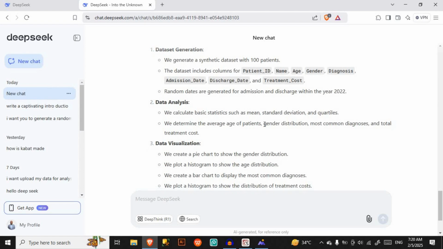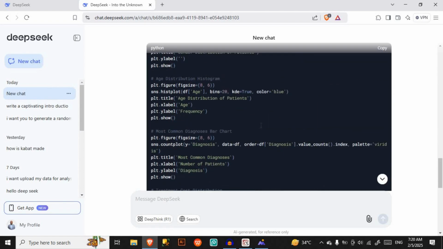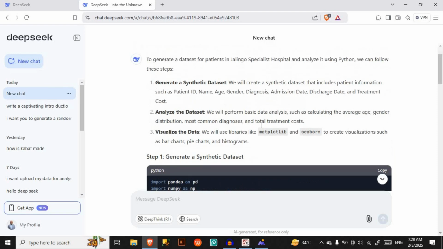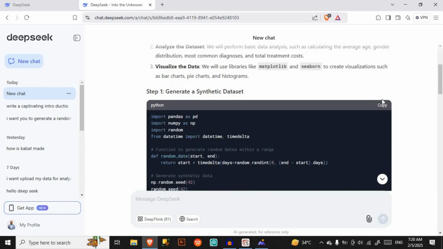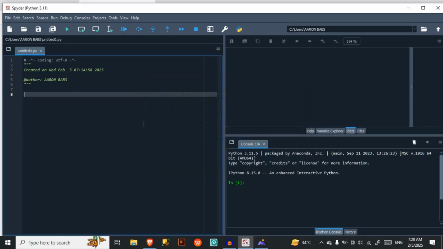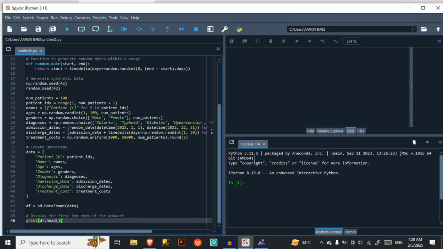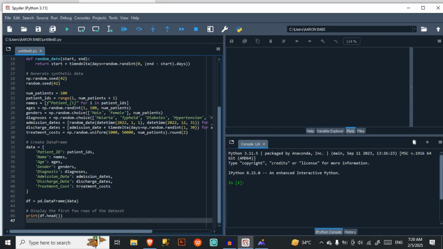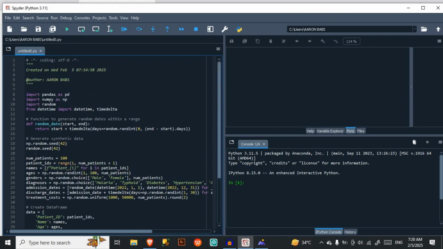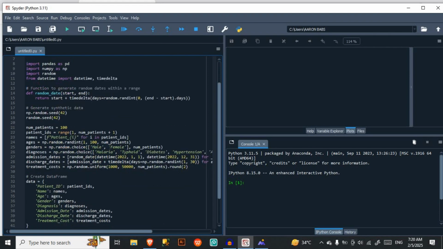So now I'm going to copy the code one by one and take it to my IDE, which is Spyder. I'm using Spyder. You can use other Python IDEs, and I'm going to follow it one by one. Today, I'm not linking any data. This is what the AI was able to generate: number of patients, type of sickness, the diagnosis.